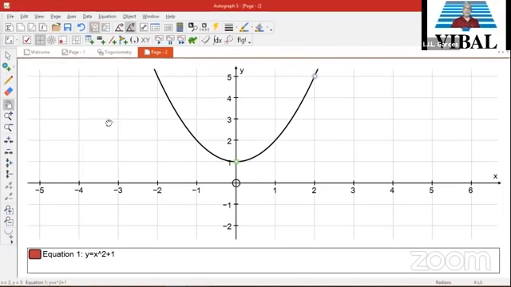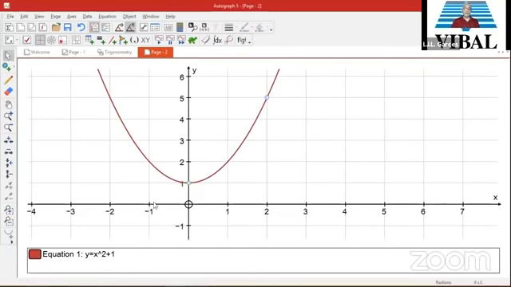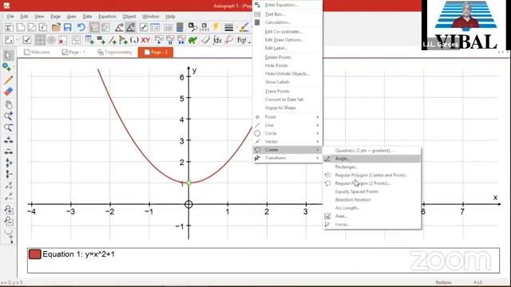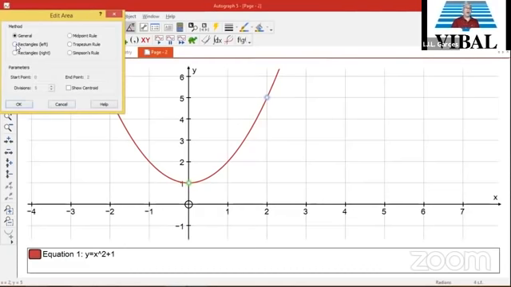Let's compute the area under this curve, y equals x squared plus 1. And we compute that basically using the integral. But you cannot go directly to the integral without explaining why it is an integral. This is what I meant when I said you cannot go directly to the fundamental theorem of calculus without passing through Riemann sums. So I'll choose this, then I'll compute the area. Now let's compute the area via the lower rectangles.